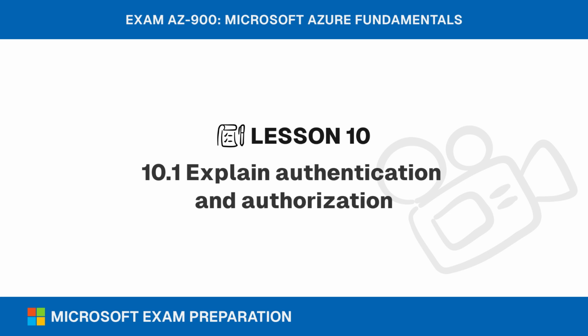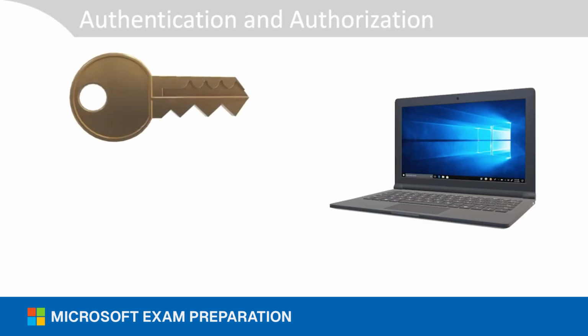Here's my shiny new Surface 3 notebook computer. Now when I first sit down at my computer, I have to log in before I can do anything. And I can log in using a few different methods. I might use a password, I might use a biometric device like a fingerprint reader or my camera, and I might also use a certificate. In fact, I might have to use more than one of these methods in combination to log in.